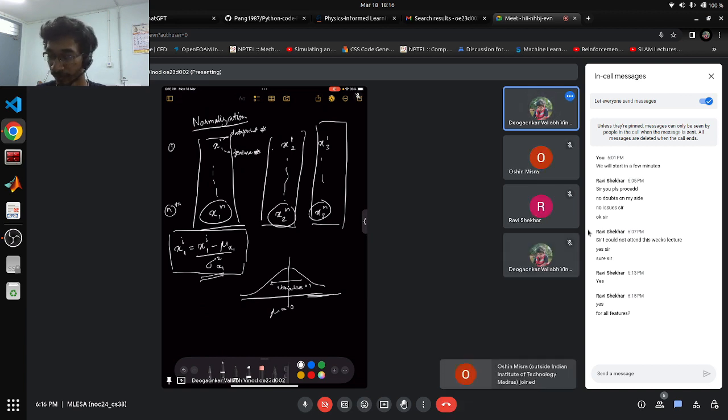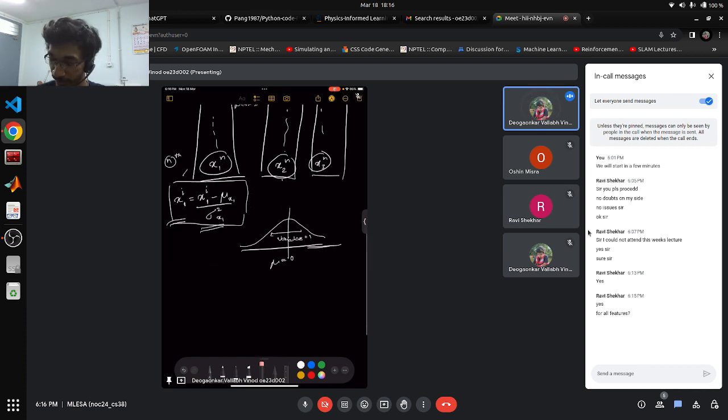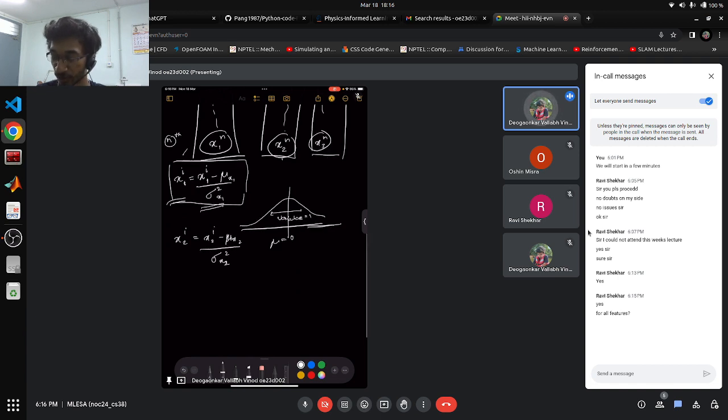So this x1 feature has now been reformulated in this form. The x2 feature has also been reformulated in a similar form. So that would be something like x2 i becomes x2 i minus mu of x2 upon sigma x2 square. And similarly you do it for the third feature also.